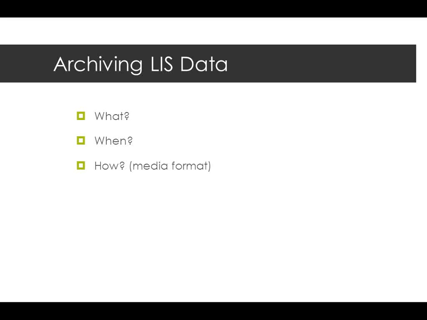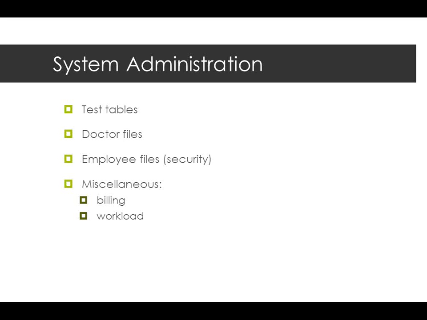With really modern storage systems, we pretty much archive everything. This used to be more of a problem 10, 15 years ago when storage was rather expensive and we wanted to keep the overhead down. When do we archive it? After 1 year. Right now, it's going into archive. And then how do we archive it? Tape drive, CD, DVD, Blu-ray disc, archive it to another terabyte drive, the cloud. I mean, there's lots of different ways to archive this data now.